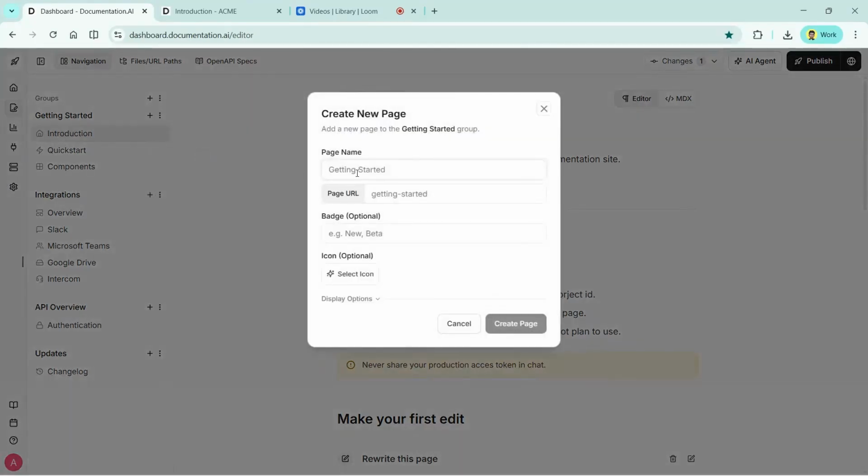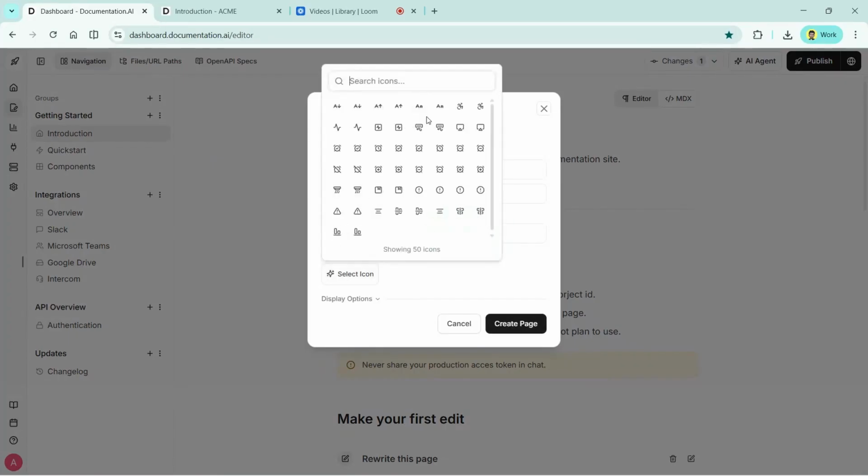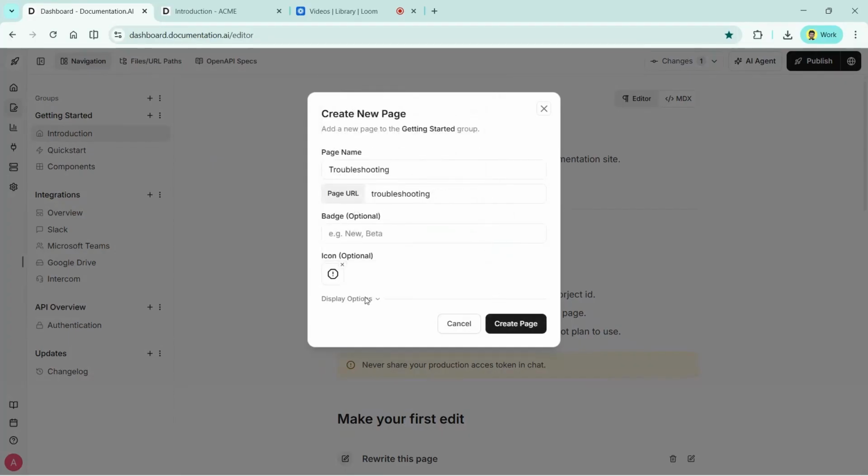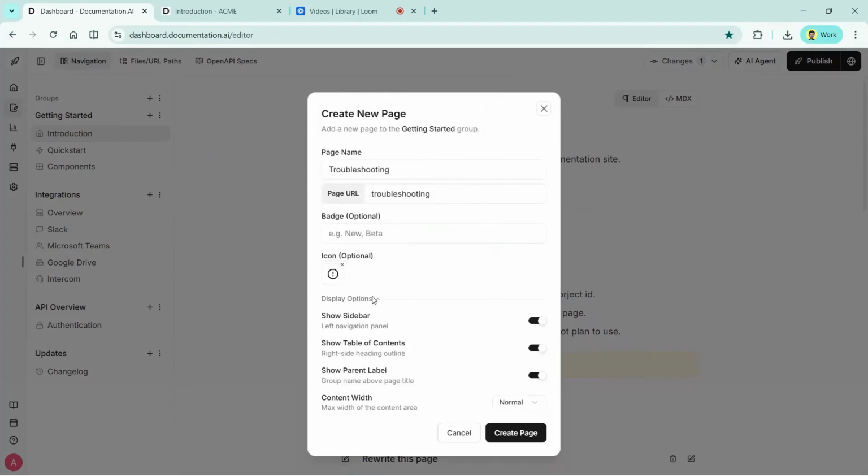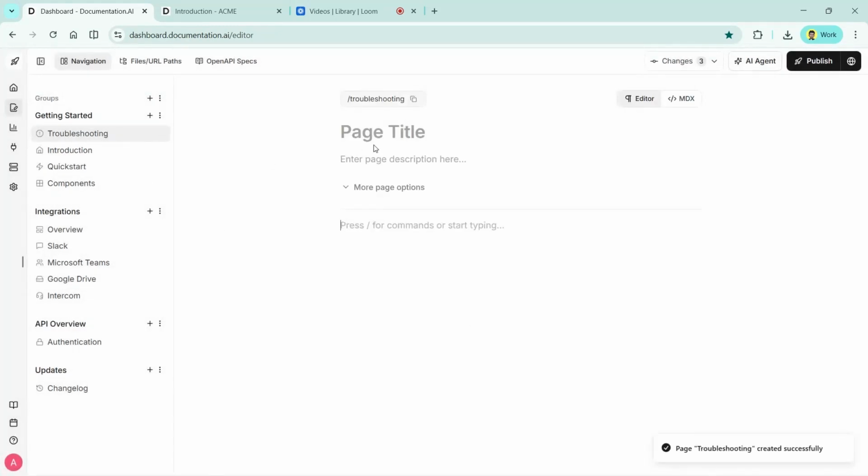And let's create a page called Troubleshooting. I can even adjust the page URL here and also have a lot more options for page customization here. That's it. The page is created. And then I can drag the page in sidebar to position it where users will naturally look for it.